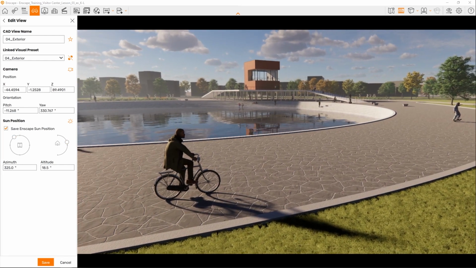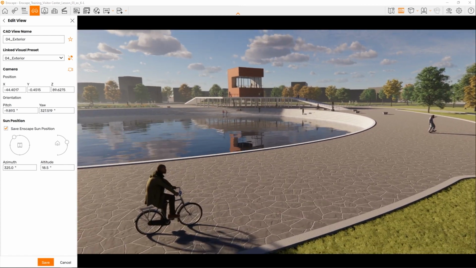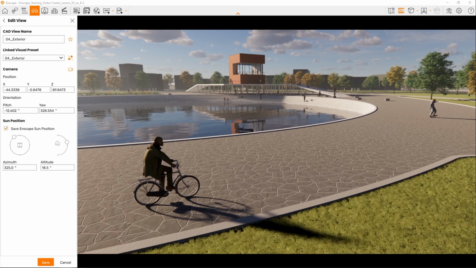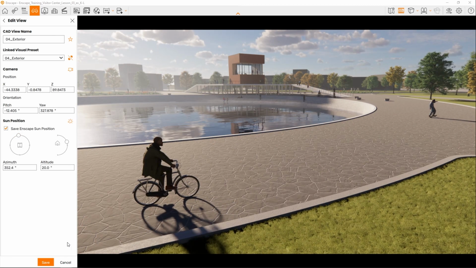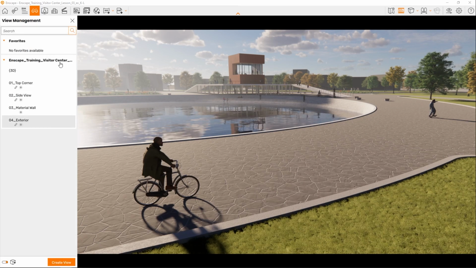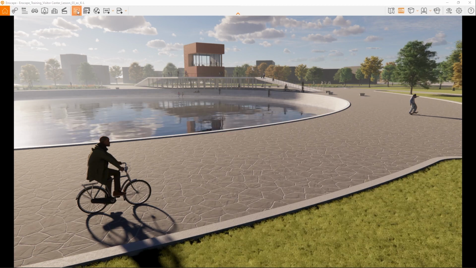The visual has a lot to offer in terms of mood, character, and experience. I will save the changes now. Save screenshot. There you go.